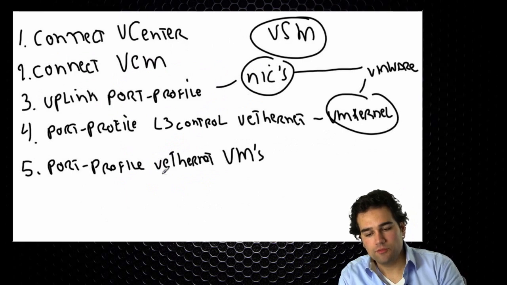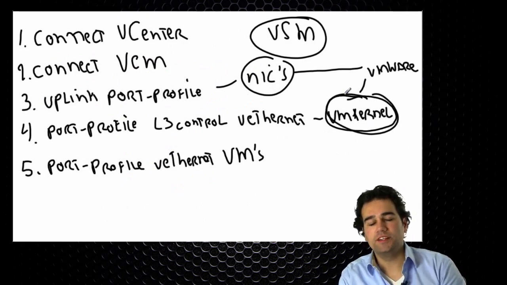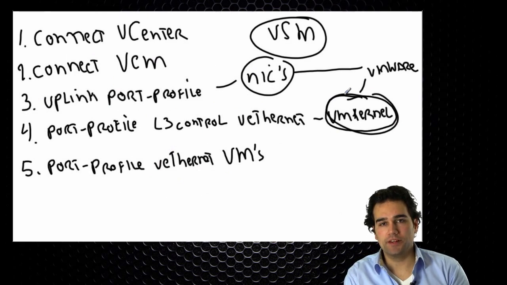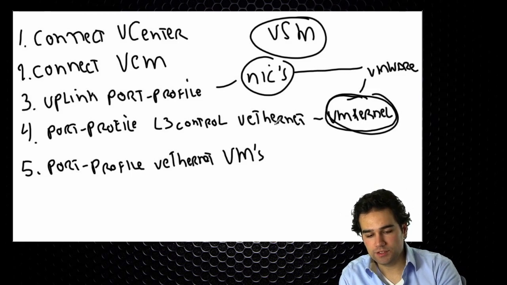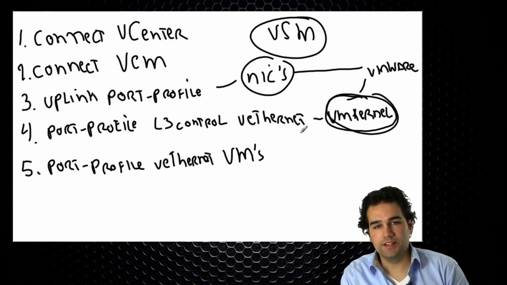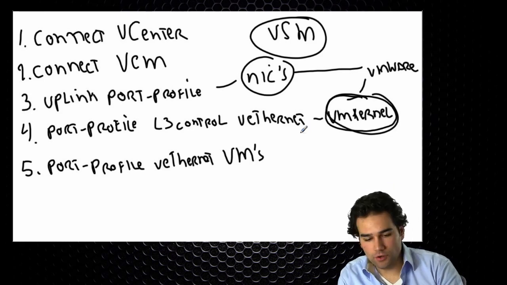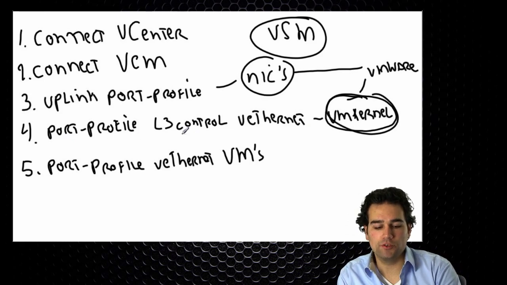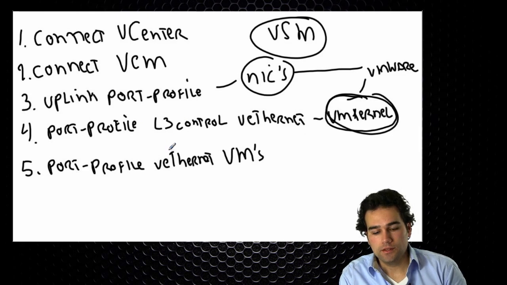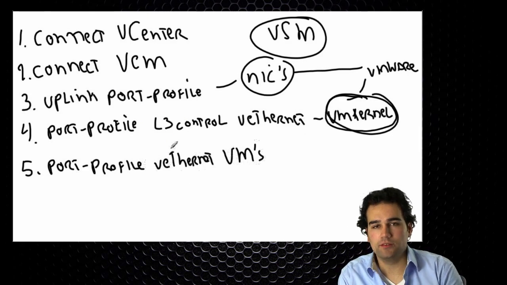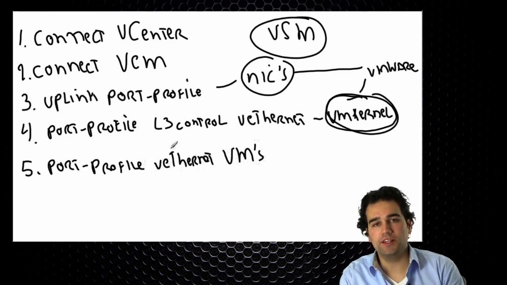Then that VM kernel port also needs very early access to the network, right? It cannot ask permission from the VSM, because it needs to bring that connection up before it will be activated. So also on this port profile for the layer 3 control, I configure the system VLAN. Now when I connect normal VMs, I do not need it. So when I'm just connecting Windows VMs and all my other VMs, I do not need the system VLAN. And also do not put it there.